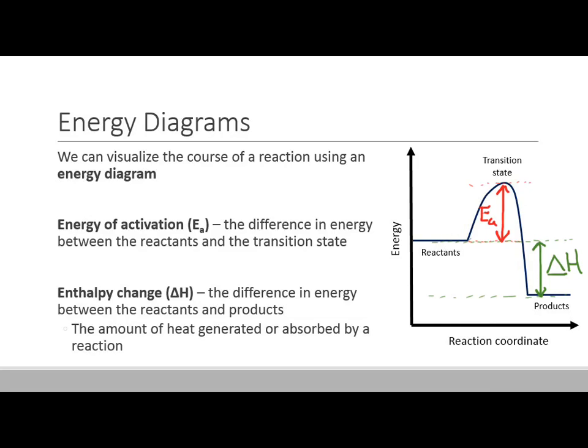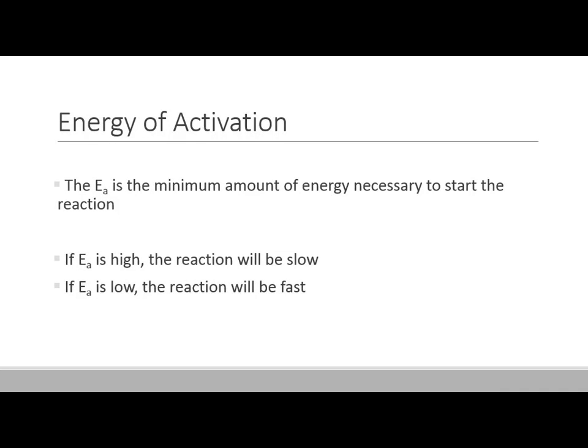Once you get up and over the hill, now you're going to produce a whole lot of heat in the process. Just a few quick notes about the E sub A, or the energy of activation. This is, again, the minimum amount of energy necessary to actually jumpstart the reaction, to get it going. And then once it's going, it usually continues to progress.